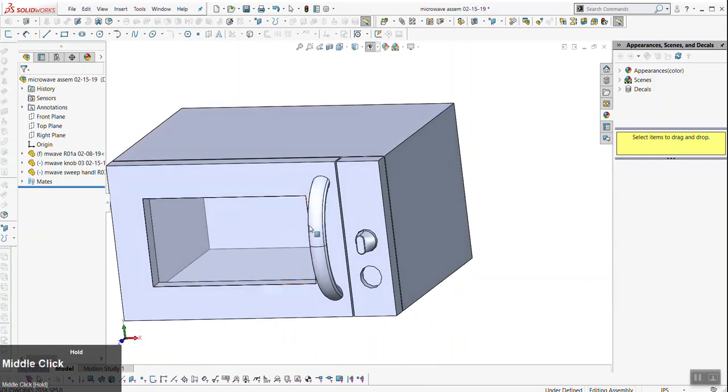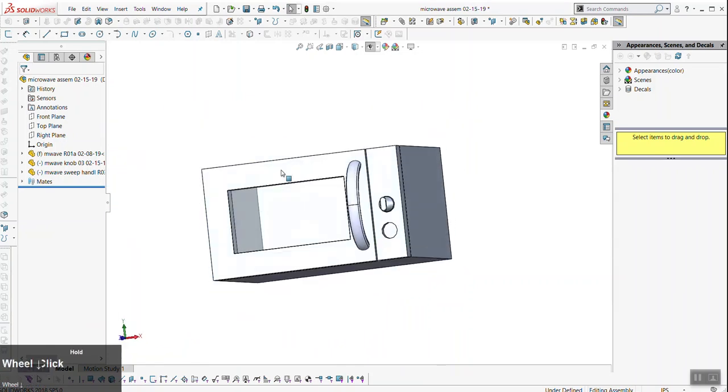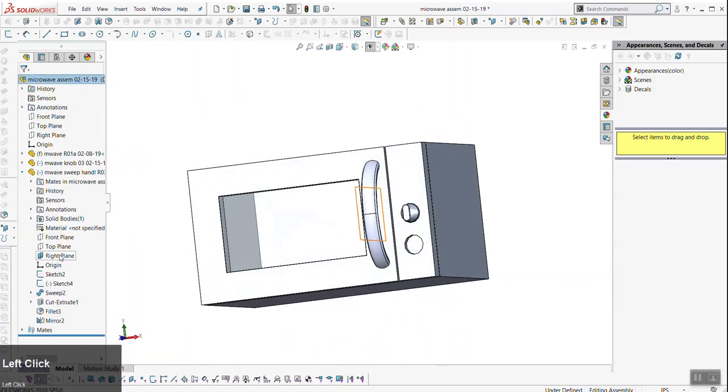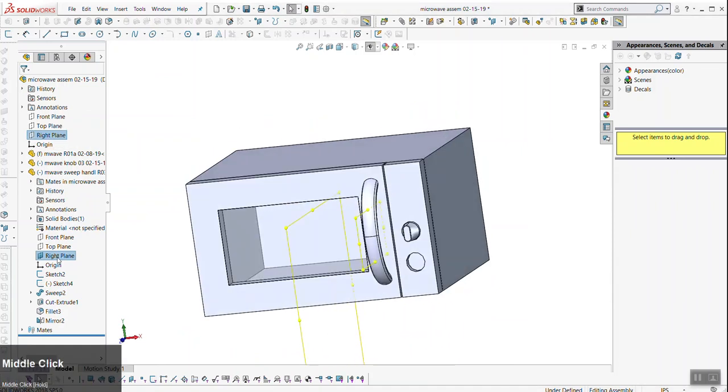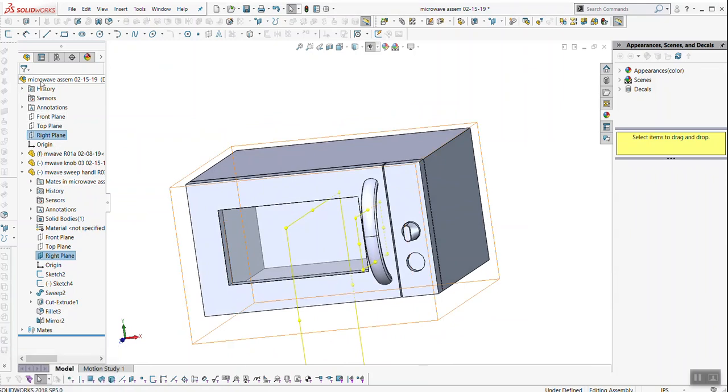The next thing that we want to do, the proper way to do it, is once it's kind of in where we want it, we select both right planes, the one on the handle and the one in the assembly. So you guys don't have to follow along, especially if your brains are shot at this point, but for those of you that are, I'll slow down.